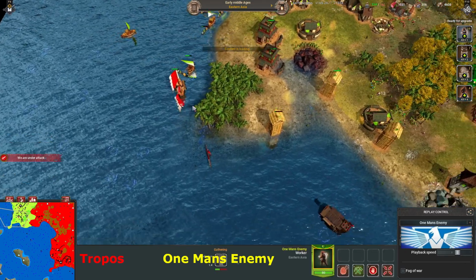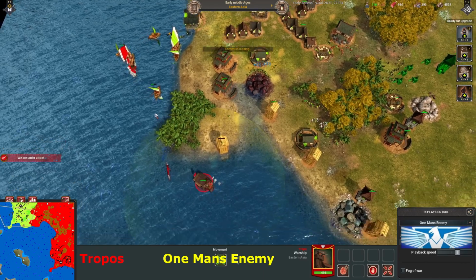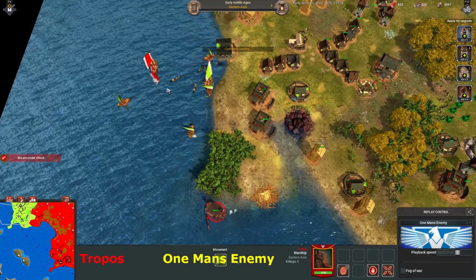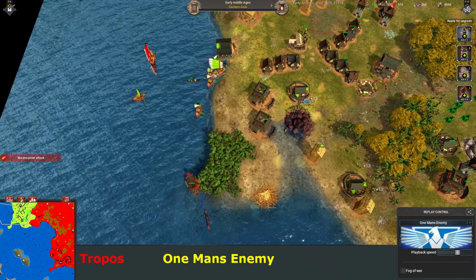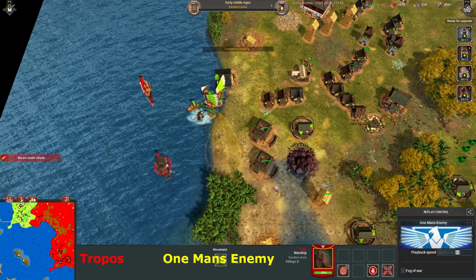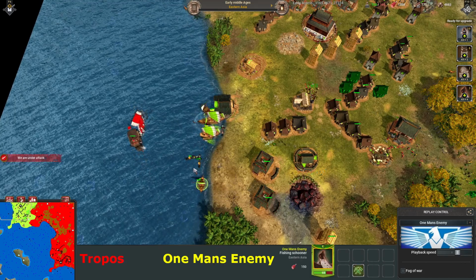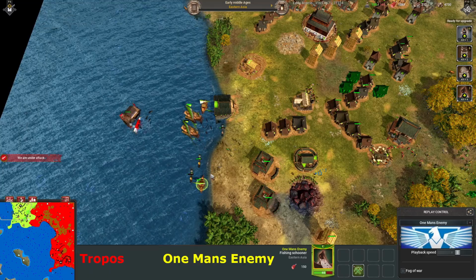Right, let's have a look at what's going on at sea now. So Red's coming in now with his late Middle Ages warships. That sort of back and forth between the ships looks like Yellow eventually lost, and Red's pushed him back all the way into his base. He probably lost because of the help of the warship, really. And this is not good. Not good for Yellow. Red is absolutely crushing his food income now.